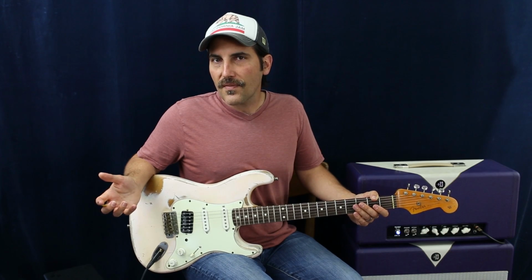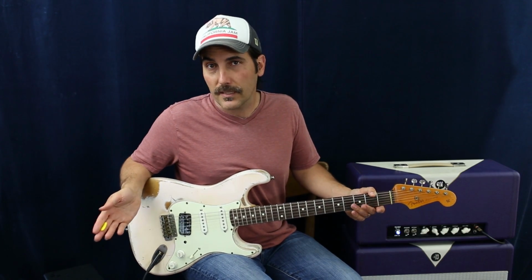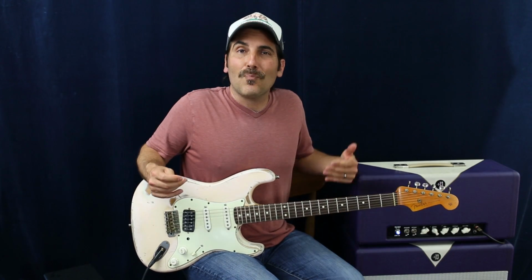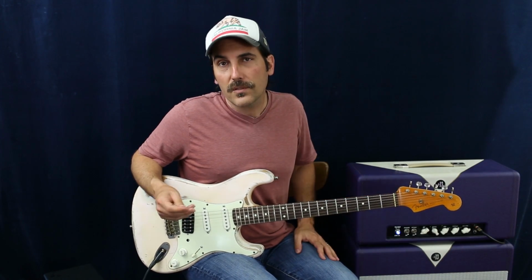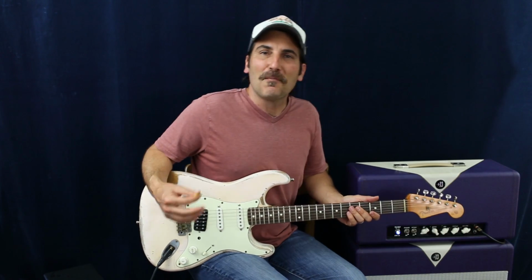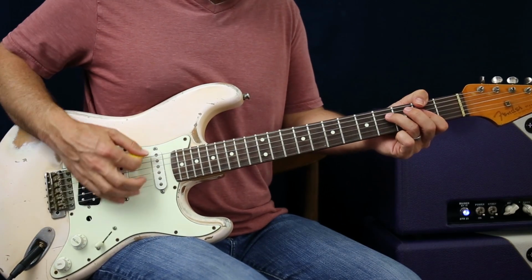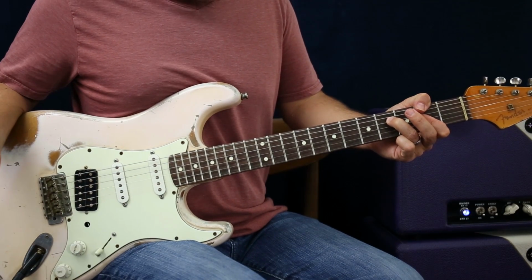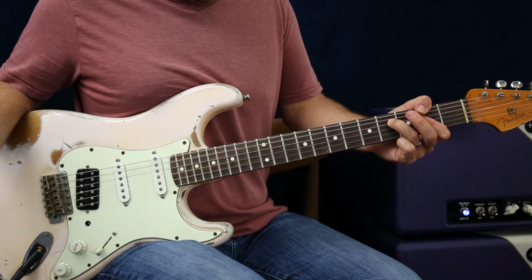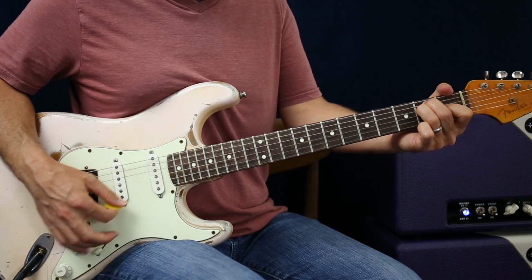But another thing you can think about is in a chord progression, you have minor and major chords typically. And so why not play minor over the minor chords and major over the major chords? Let me give you an example. Again, I'm not going to tell you the scale, but we have an F sharp minor. Our chord progression is going to be F sharp minor, A to E.